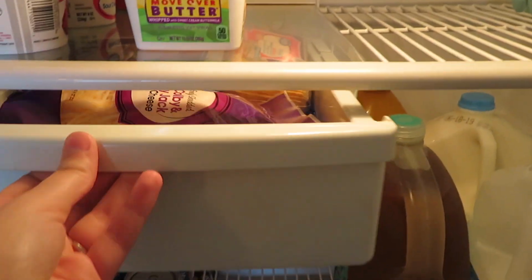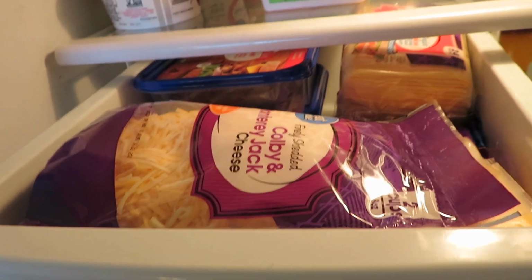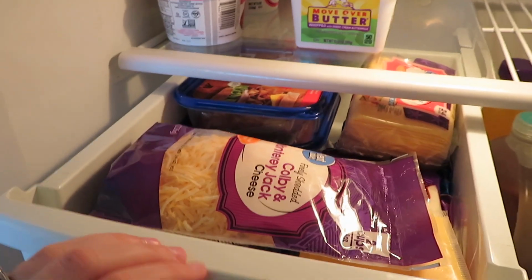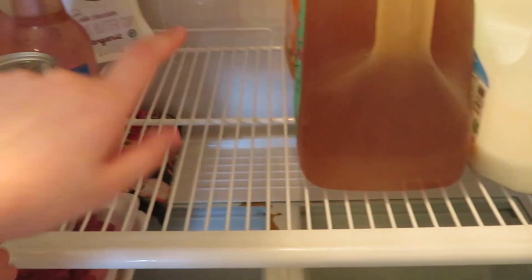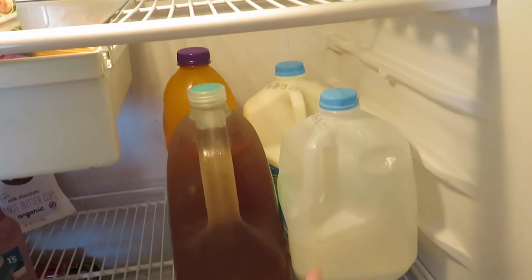And then in here, this drawer was a mess before, it's so much better. I guess that's what happens when you let your boyfriend put groceries away. So we just have lunch meats and all the cheese nice and organized. And then right here we have some adult beverages, some candy back there that I don't want her to see. All of our juice, we have juices right here, milk.